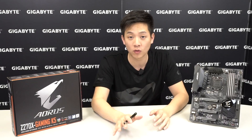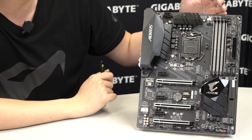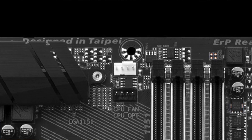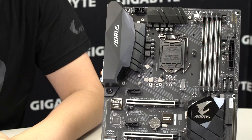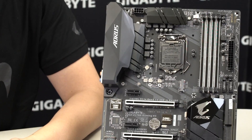Alright guys, the moment you've been waiting for — the Aorus Gaming K5 in all its glory. It has black I/O shielding on a black PCB. As we move around the board you can see it has a lot of different hybrid fan pin headers for cooling. We talked about Smart Fan 5 earlier — all boards now come equipped with hybrid fan headers that automatically detect voltage mode or PWM mode fans. At the same time it can also support a water flow sensor, so if you want to do any type of liquid cooling and monitor water flow, that's something you can implement as well.